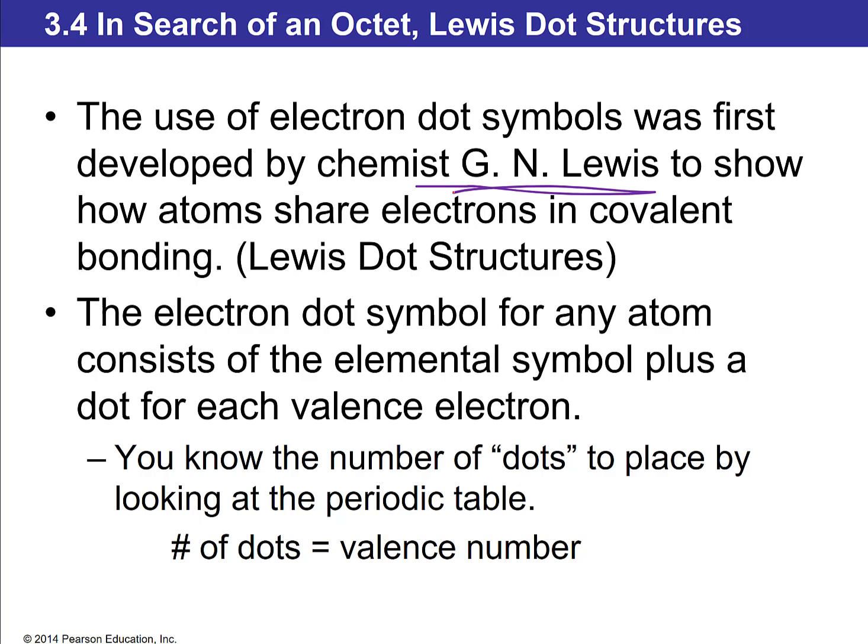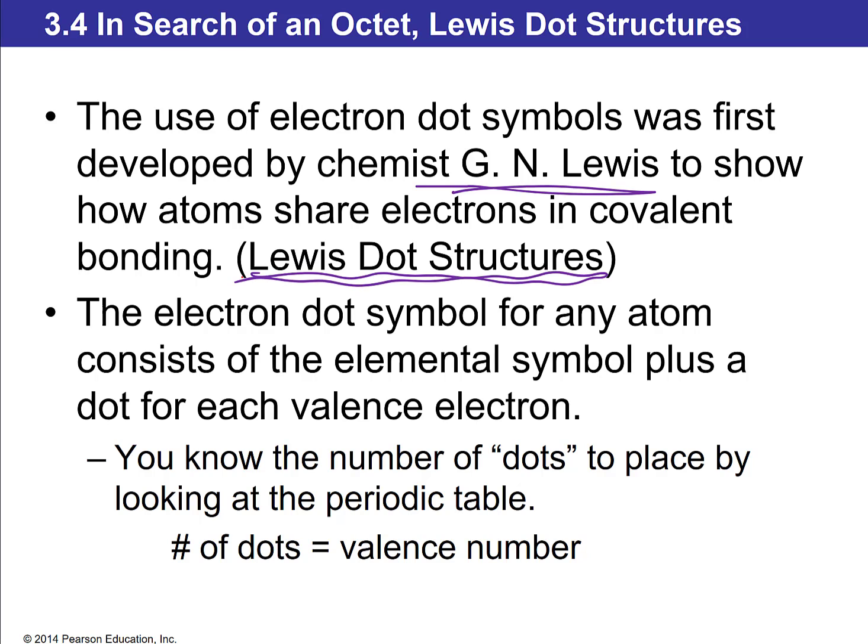So Lewis, a chemist who was studying electrons, realized that it was this outer electron. These numbers were the ones that came into play when you have interactions between atoms, when you form things like H2O, or if you form things like NaCl. So he came up with what are known as Lewis dot structures.